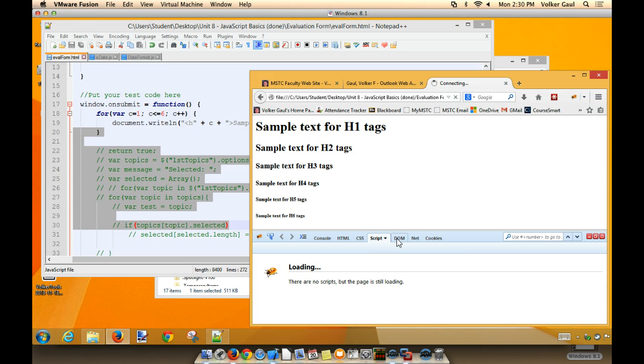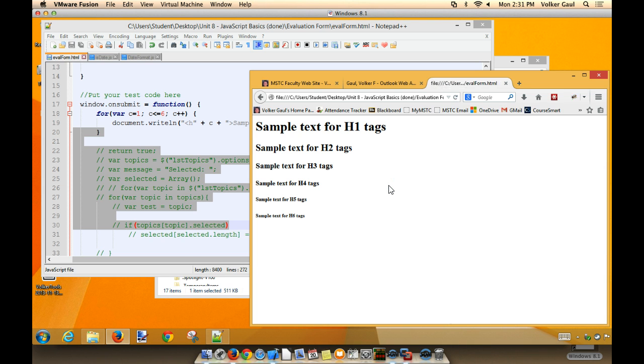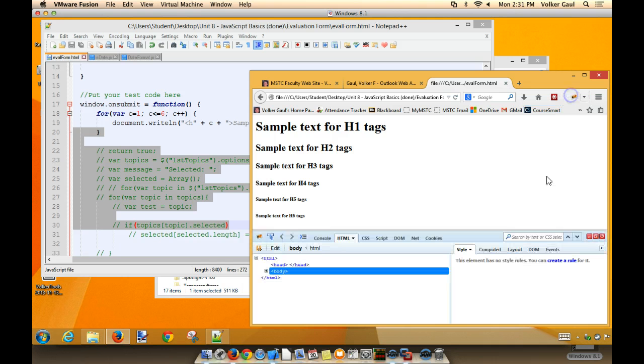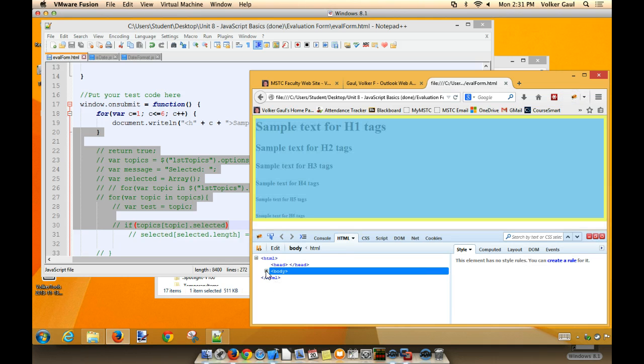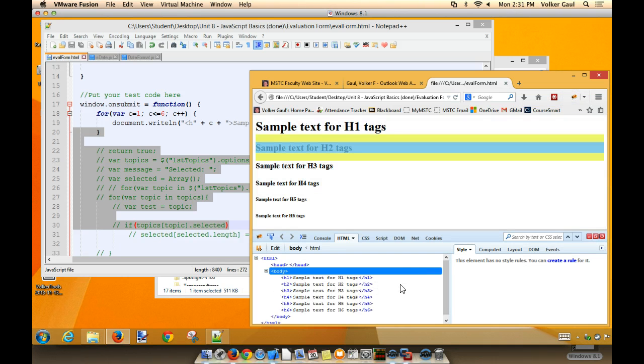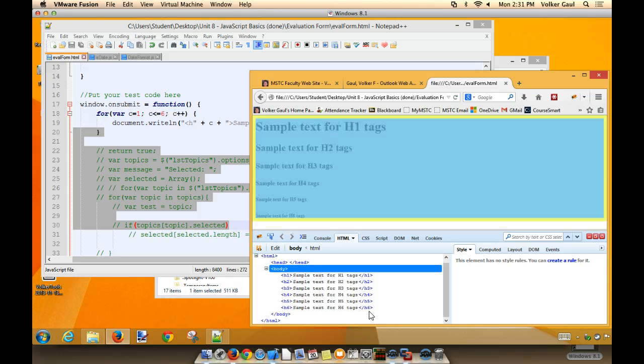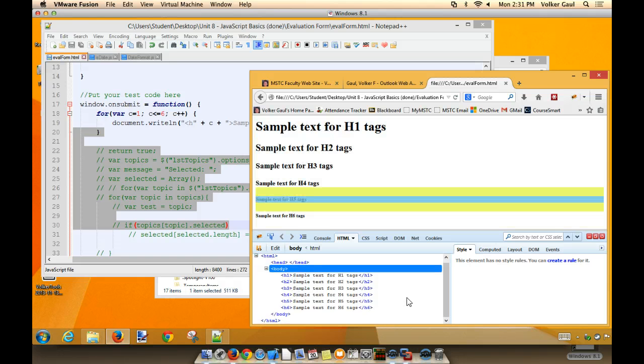If I go into the HTML here, I'd have to refresh that page. Turn on Firebug. Go into the body tag. Notice that this looks like it has the body tag, but it actually built those tags. So when I said you have to create the HTML and the head tag and the body tag, I lied. It looks like it gave us some generic ones just to get started.